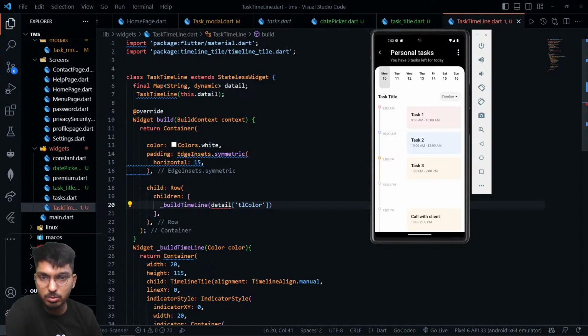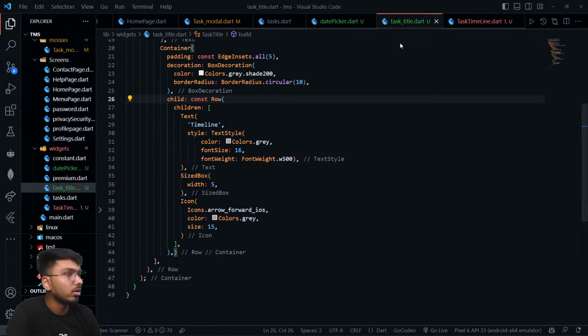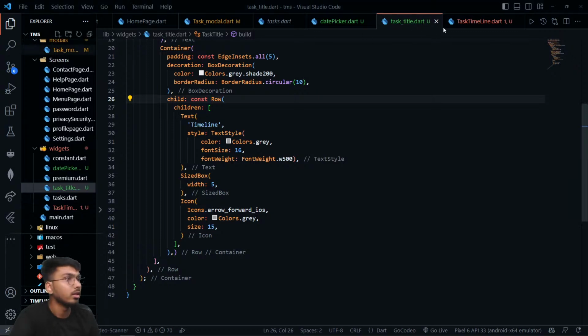Inside this homepage, most probably I have created this. Yeah. I'll go to this task timeline and task style. Let me check. Task title. Inside this task title, we have created this. It is fine, right?